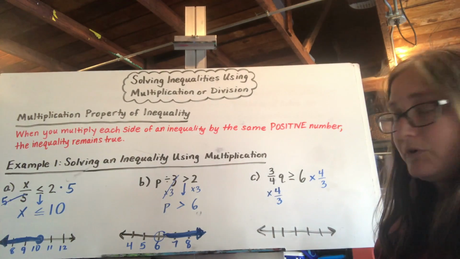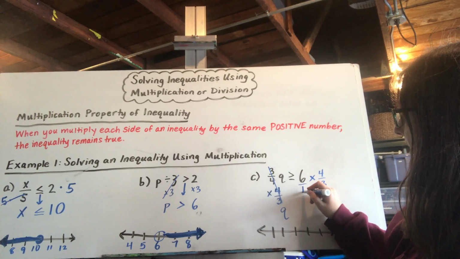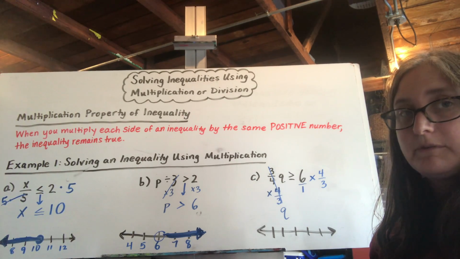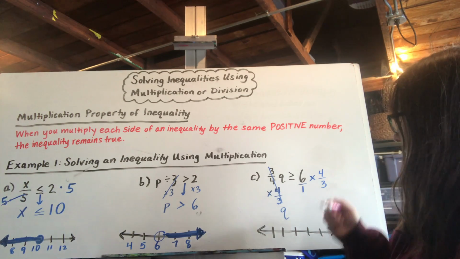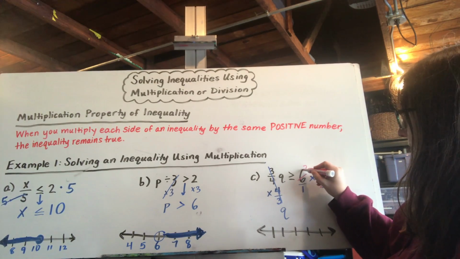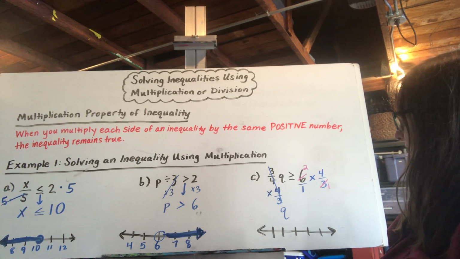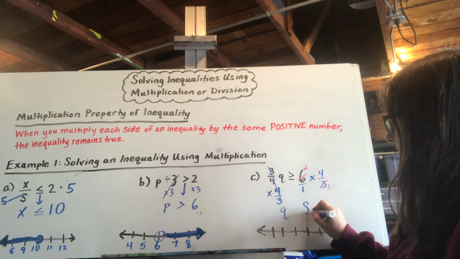Now 3/4 and 4/3 will cancel out, and I'll be left with q. On this side, I'm going to add a 1 under my 6 so that I have 2 fractions to multiply. I also see some cross-reducing that I can do before I start multiplying. 3 divided by 3 is 1, and 6 divided by 3 is 2. On the top here, 2 times 4 is 8. On the bottom, 1 times 1 is 1. 8 over 1 is just 8.